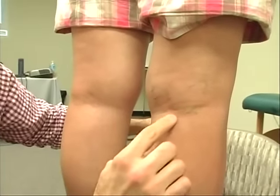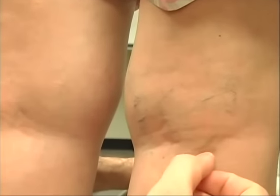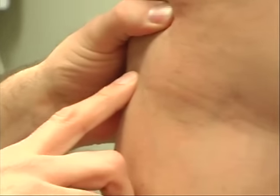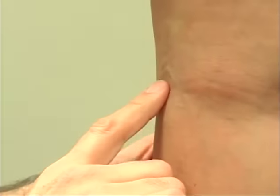Here there are other vessels that are dark but not as dark. There's one thin one here we could also take — these are definitely the most. On this side we also see dark blood vessels, but these are not as dark. These are big but not as dark, so we leave them alone to begin with. We could puncture them, but these others are clearly better.